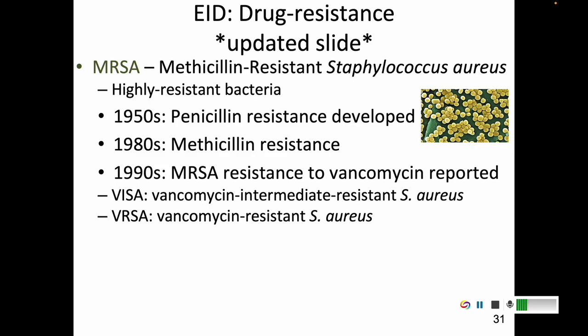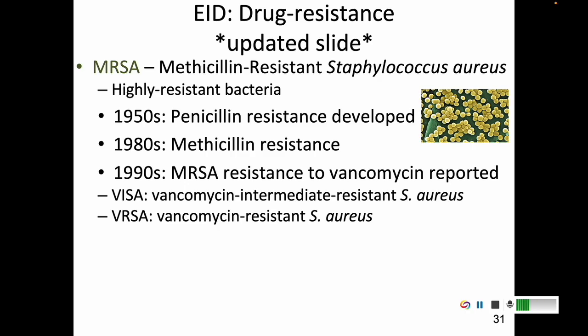Or even putting antibiotics in animal feed or something like that can allow the bacteria that can overcome the antibiotic to suddenly be able to grow. So penicillin starts being used in the 1940s, used vastly inappropriately sometimes, and by the 1950s we had penicillin resistance. So when the bacteria were resistant to penicillin, we had to start using another drug. So we started using methicillin.